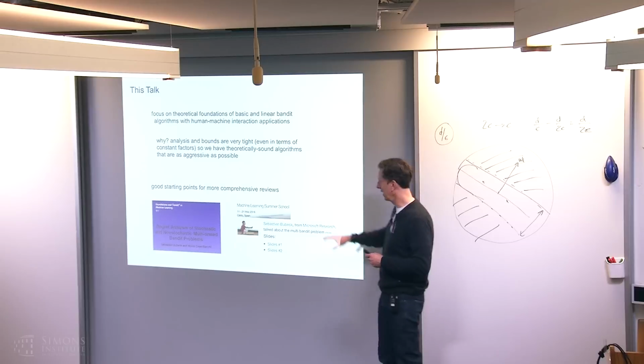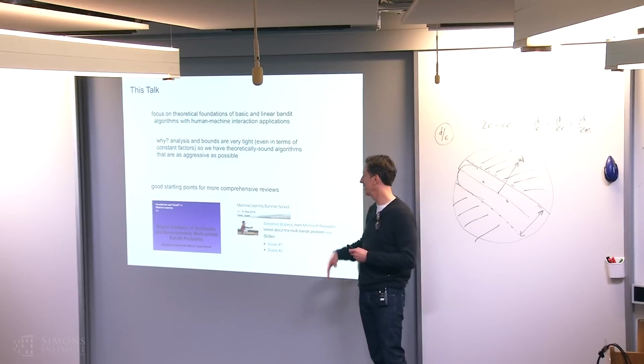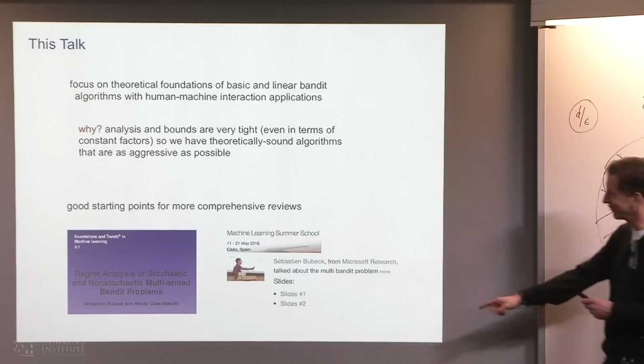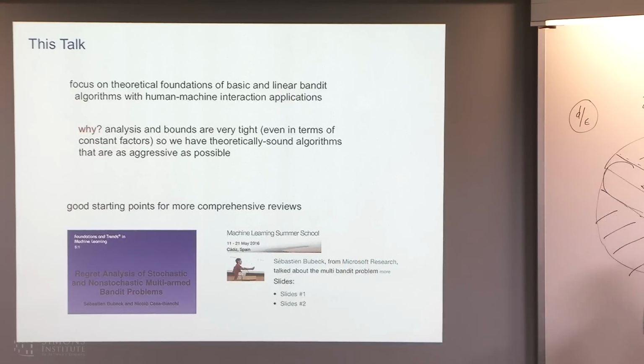I'm not going to talk about everything under the sun in bandits. I'll just give a couple of examples and go through a little bit of analysis. Emma did a great job of talking about some of that and also about reinforcement learning. Another source for lots of things on bandits is some of Sebastien Bubeck's work, which I really like. Especially, I was just looking over his summer school lectures from last year. These are very good and fairly up to date; it was just last May. They're really nice sources. I'm going to focus mainly on stochastic bandit settings rather than adversarial settings.